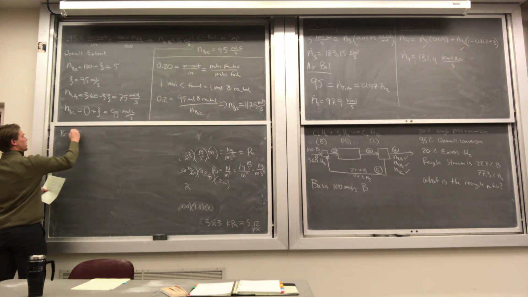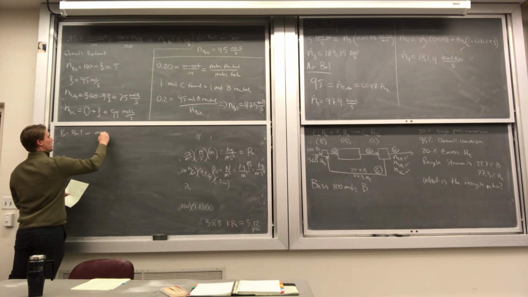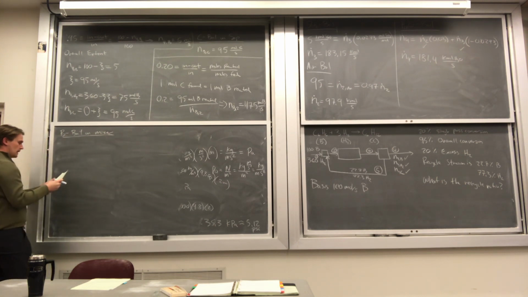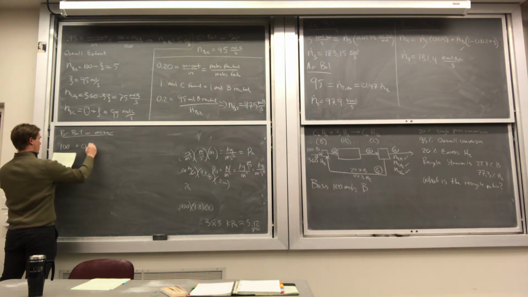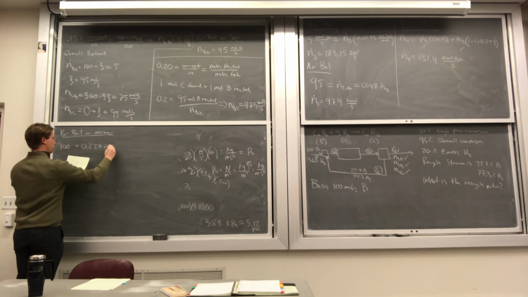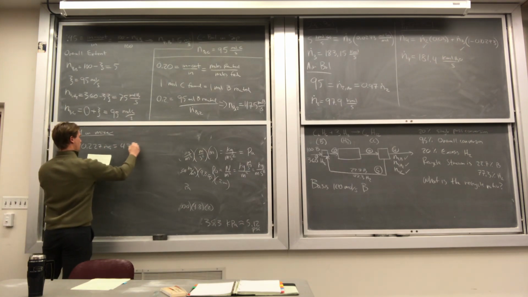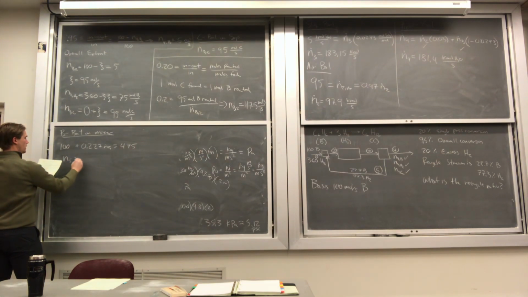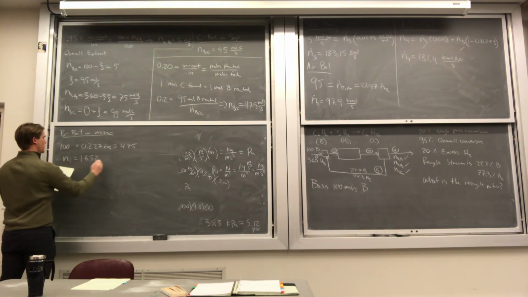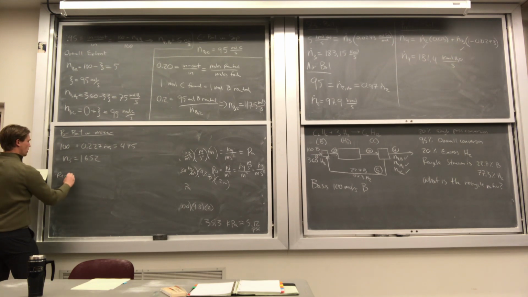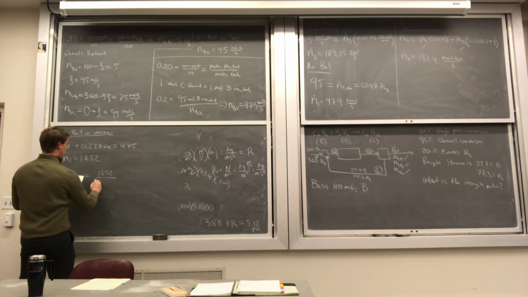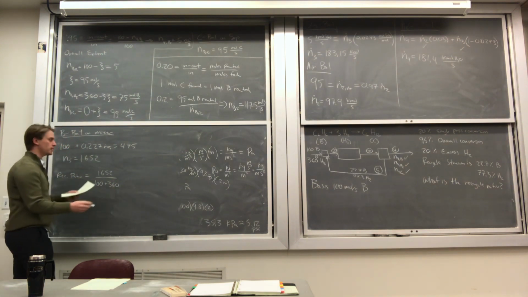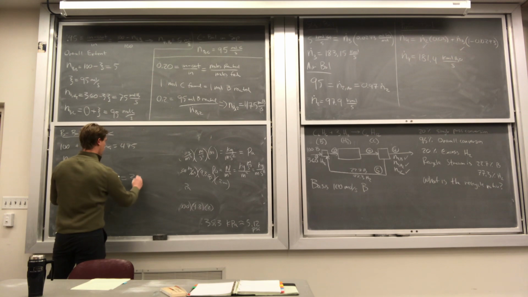So the benzene balance on the mixer. This one is 100 fed to the system plus 0.227 from the recycle stream is equal to 475. This tells us the flow rate of stream 5 is 1652, and the recycle ratio is equal to 1652 divided by how much is fed to the system, which is the 100 benzene plus the 360 hydrogen, and that gives us a recycle ratio of 3.59.